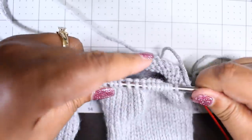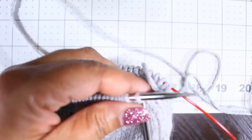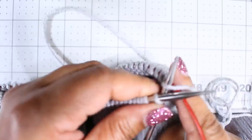Okay, so let's just go ahead and knit across the front instep of the sock, and then I'll see you back on the back heel.